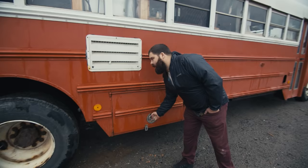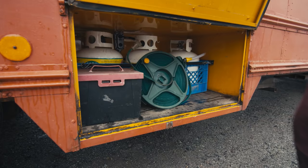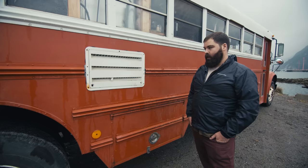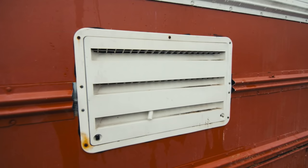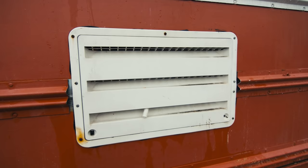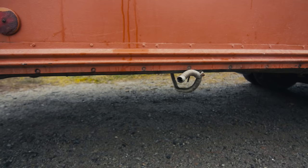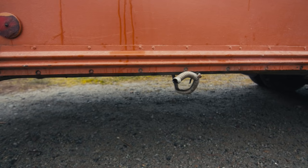We looked for one that already had storage. We just use barbecue propane tanks so that if we run out we can exchange one at a gas station. That's for the propane fridge. We don't get much sun all winter — it pretty much rains all the time — so you'd have a really hard time running a fridge off solar unless you have a massive system.